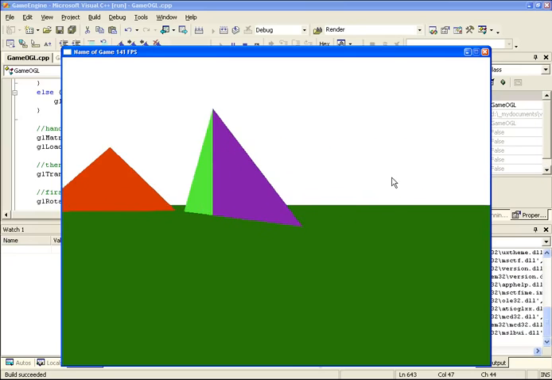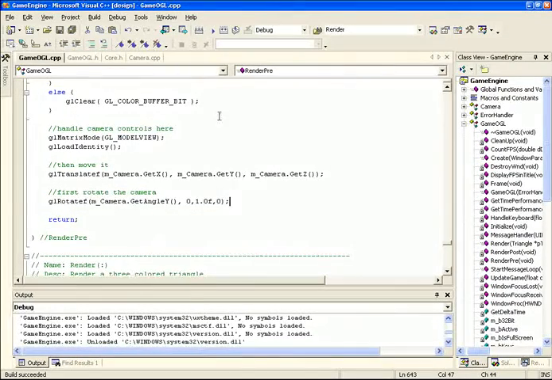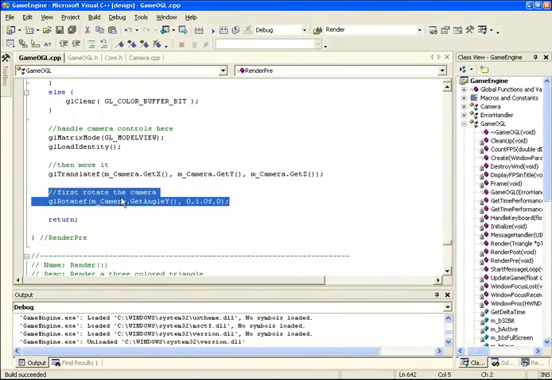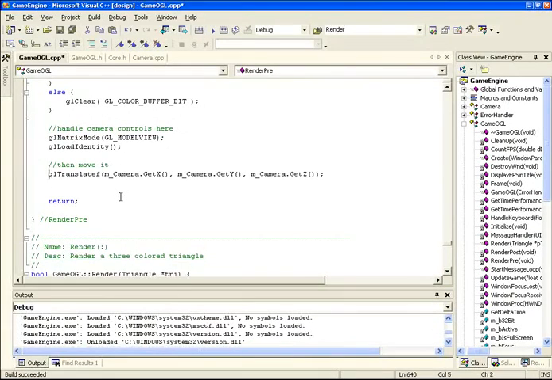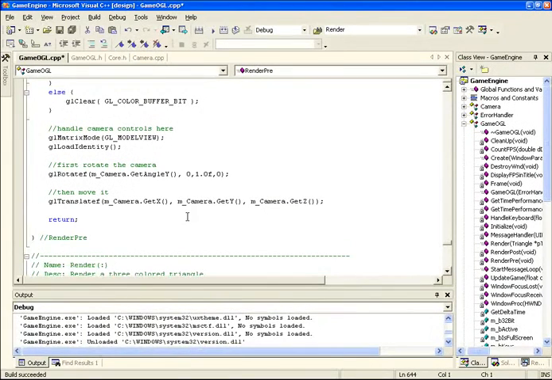So this is actually the same cause of the problem that we saw earlier, where when we're rendering one triangle on the screen and then rendering a small triangle, the small triangle wasn't rotating about its own point, it was rotating about the center. Well, that's the same thing that's happening here. We have to make sure that when we use the camera, we first rotate the camera about the center, and then we move the camera off away from the center. It's very important the order that you do this in.